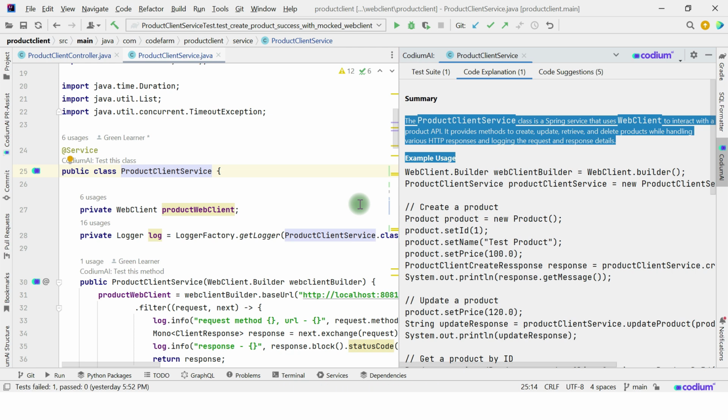Let's see how it is helpful in your case. The actual, realistic use case that I saw for this is that I can use it as API documentation. Let me know in the comment section how you are using this code explanation, whether it is helpful for you or not, if you're using this one.